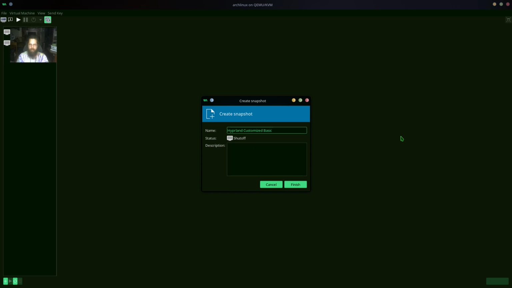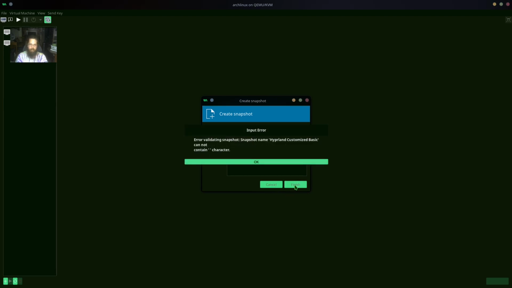Basic. I'm just going to stick there because we did basic customization. We enabled dark mode. And set general theming. And I'm going to click finish.